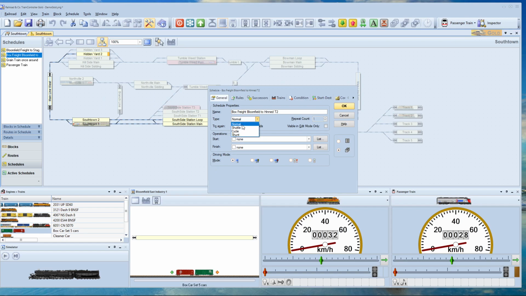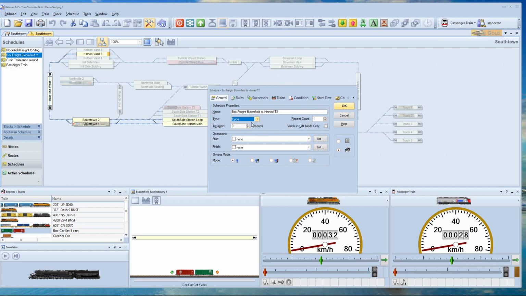Now, a normal schedule is we run it, it runs once, it will do the job. If I wanted a shuttle to go back and forward, like I might have a passenger train that's like a city commuter, it goes back and forward, I could set it to a shuttle and it'll just keep going back and forward between those points, and I set how many times I want to do that. Alternatively, it could be a cycle. This might lead once, and then I might have my second schedule set up to come back around, and I might do this 4 times. So it'll go out and around the layout 4 times.